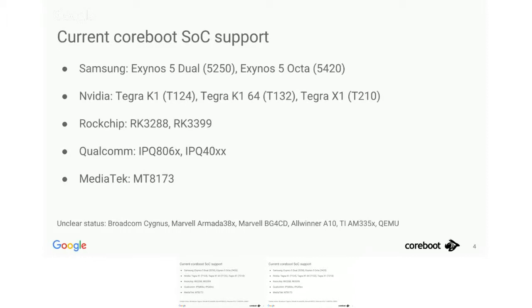For the rest of the talk I want to give you a quick run through the boot process of one of those SoCs. As an example I picked the RK3288 Rockchip, both because I'm very familiar with it and because it's a very simple chip — it doesn't have a lot of the weird kinks and quirks that some of the others have.